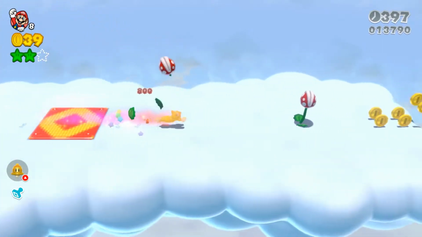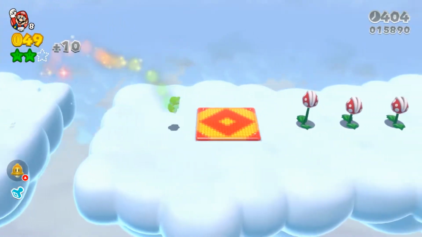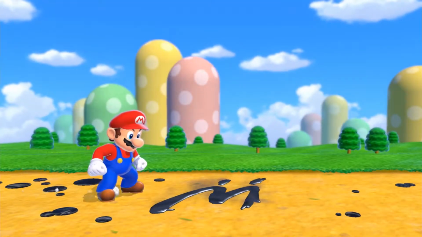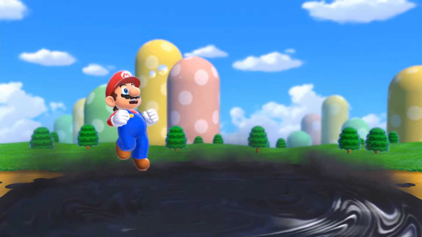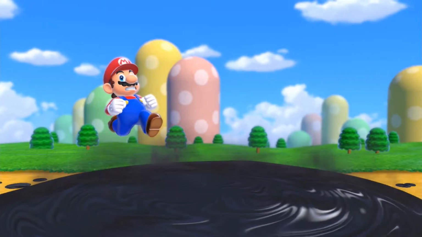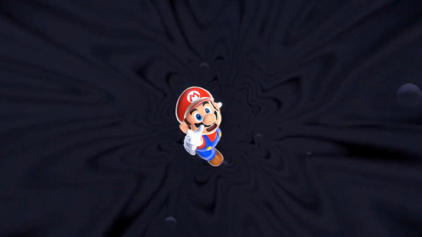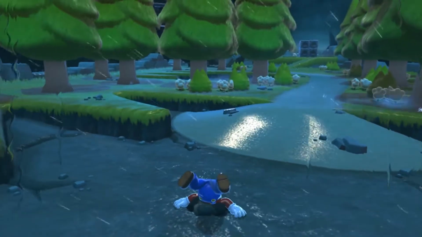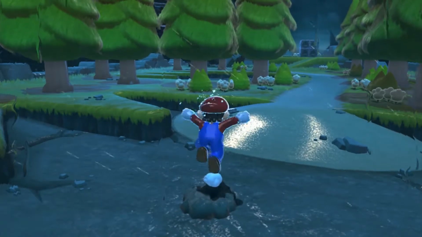The other part of this package is Bowser's Fury, a standalone experience that can be played right away. There's no need to finish Super Mario 3D World first. Bowser's Fury takes place in the cat-themed Lake Lapcat. Mario ends up here after being swallowed up by what seems to be a giant blot of an inky substance. Shortly after arriving here, he teams up with Bowser Jr.